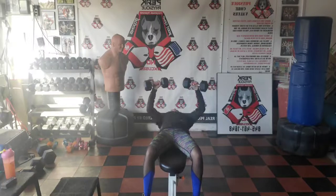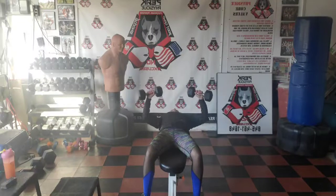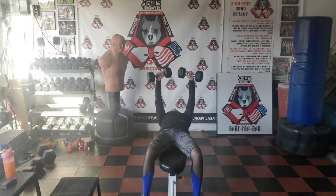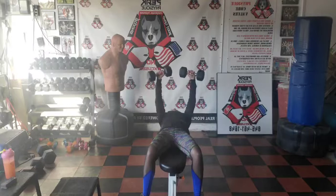You want to activate the chest, so you want to stick the chest out. It should not be a maximum amount of weight that you're lifting right now. You should be able to do 15 to 20 reps while increasing that heart rate. So it shouldn't be like, oh, you're gonna do 20 and you should go another 20. No, at that 20, you should already feel it. So this is the first round, starting first round.